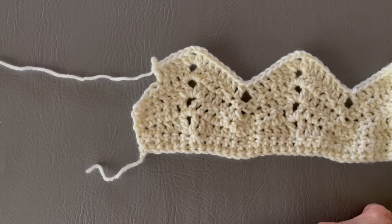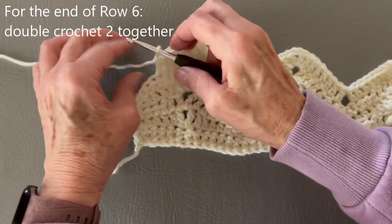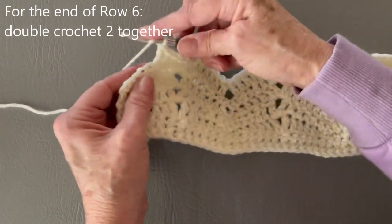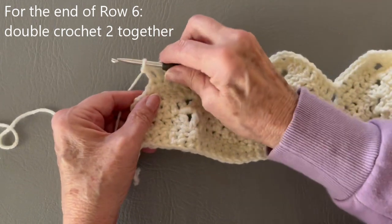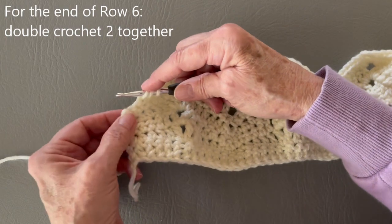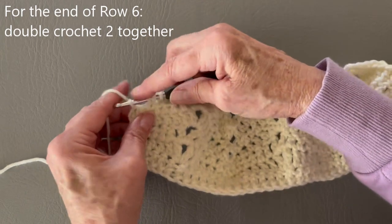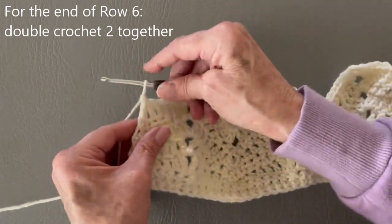At the end of row 6, we need to decrease again, but since we're working in double crochets only, we're going to decrease with a double crochet 2 together. So I have 6 stitches so far. I need 2 more. So I'll put 1 double crochet in the next stitch, and then double crochet 2 together: yarn over, put your hook through the first stitch and pull up a loop, and then skip over to the turning chain and pull up a loop there, yarn over, pull through 2, yarn over, pull through 2, yarn over, pull through 2.